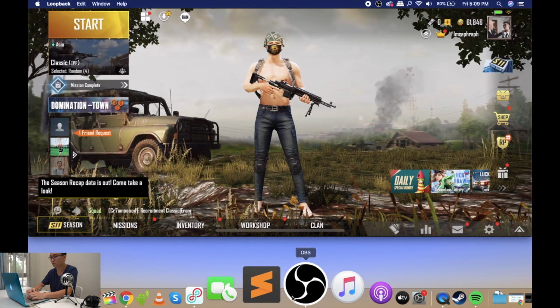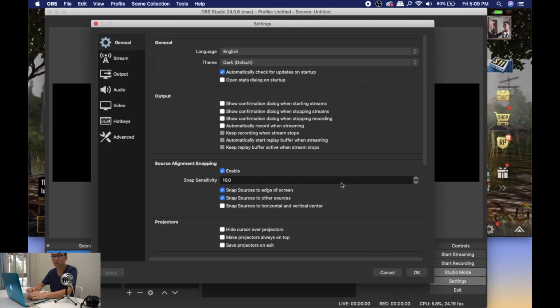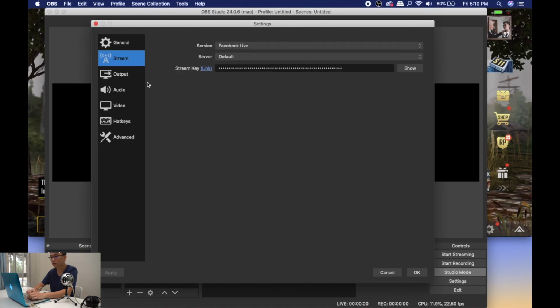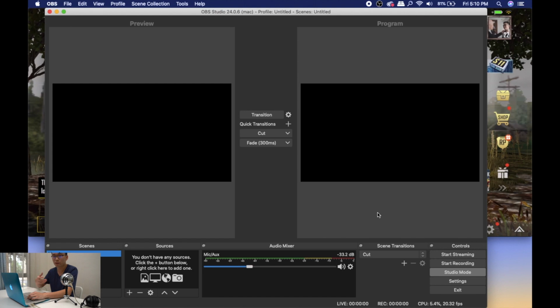The next thing we want to do will be to open up OBS. Right, and we want to go to settings. Let me just show you what I use for streaming. Okay, so for streaming, I use a bitrate of 4000. Some people would go down to 3000 depending on how strong your internet is. So right now the internet in my home is about 500 Mbps, so that's pretty strong. So 4000 is no problem, but sometimes you do get dropped frames, especially when the phone heats up and all that.